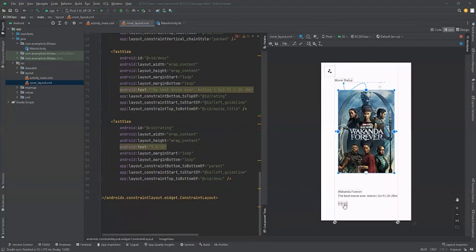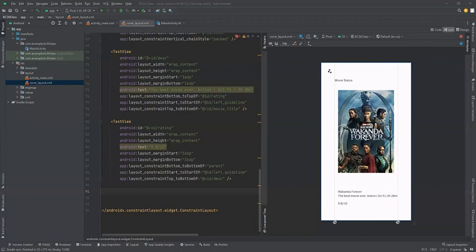So this is the rating. I'm going to add some casts. The cover image should have a cast. The cast basically is the people that acted in the movie. So that's what we want to do.